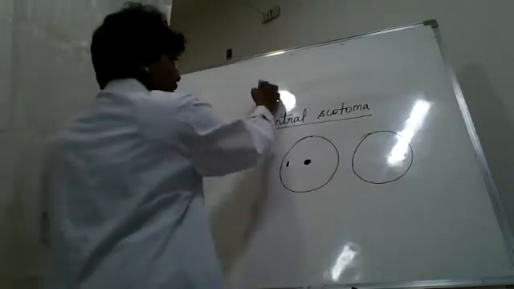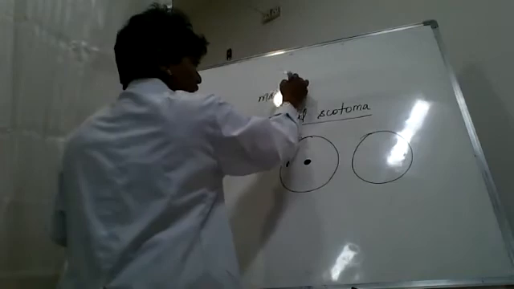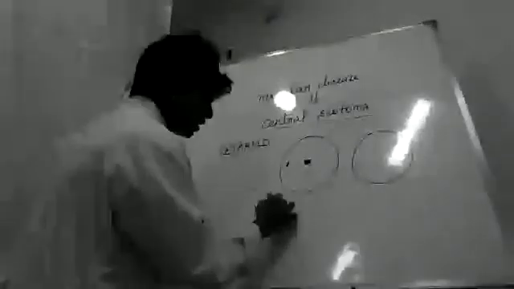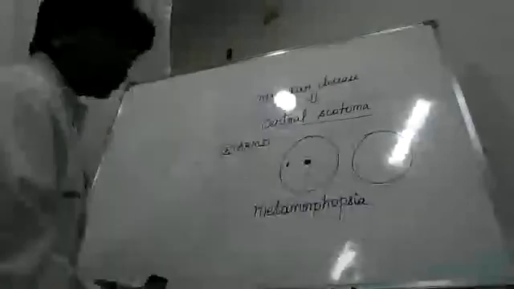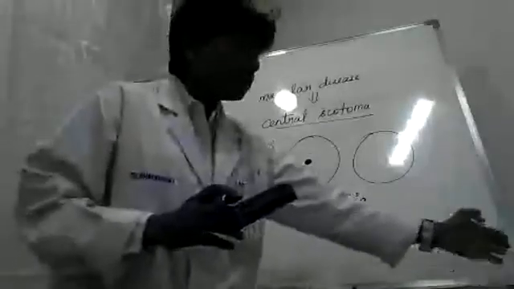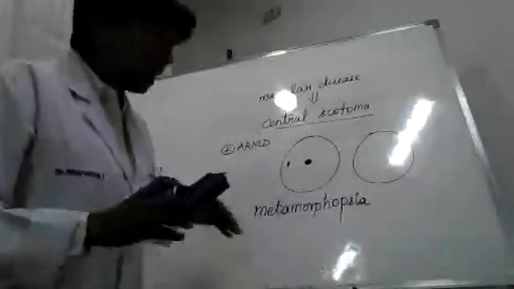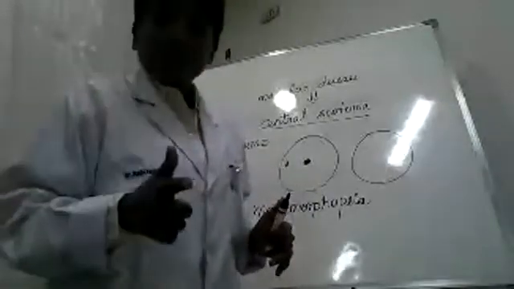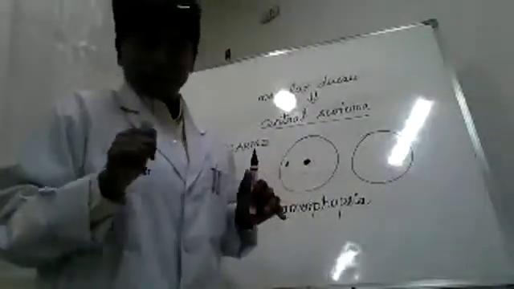Now, anytime there is a macular disorder, not only ARMD, any, it can cause a central scotoma. But there's always an associated finding or a symptom that the patient complains of. That is metamorphopsia, which is a distorted vision. If we look at the board, I'm looking at this board. Now, I see a rectangular one with straight lines and straight corners. But this patient will have a varying line. So that is what is described as metamorphopsia. So a combination of central scotoma and metamorphopsia is typically characteristic of macular disorders.